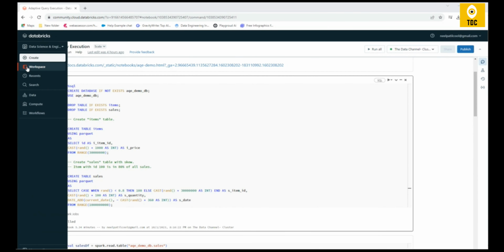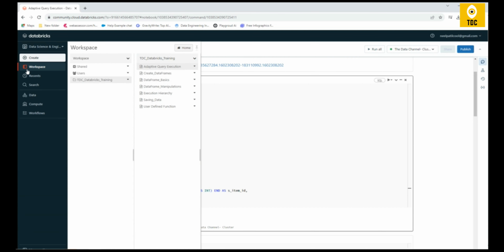the Databricks UI. As you can see, the Databricks UI is here. You can observe there are a couple of options, where you see workspace, and when you click on workspace, in the previous video we have explained how to get all these notebooks, and also it is important to download the required data. These notebooks are using some required data, some files. So we will see how to import that data. Okay, so you need to click the data.